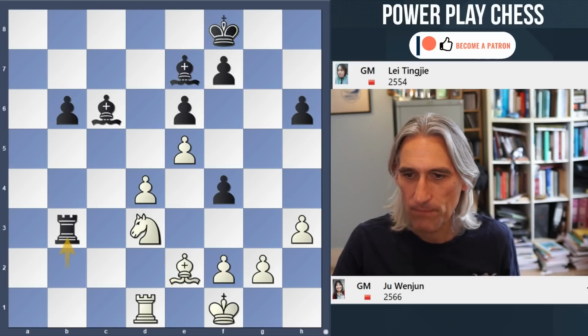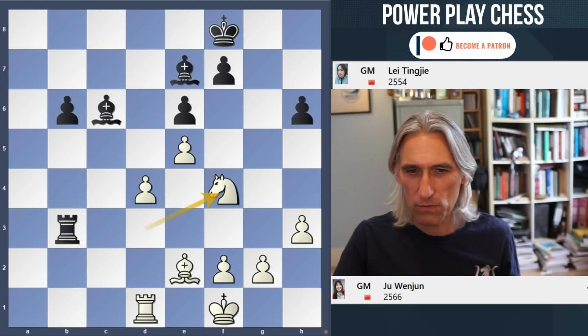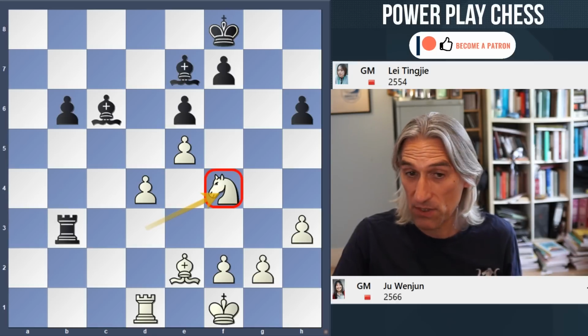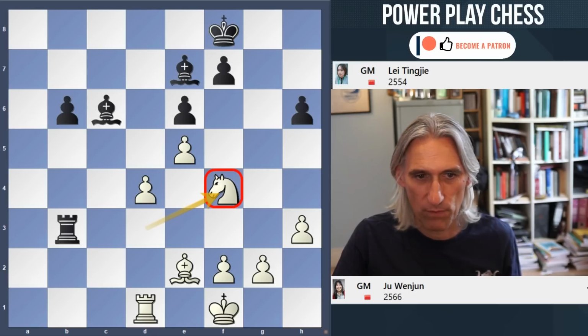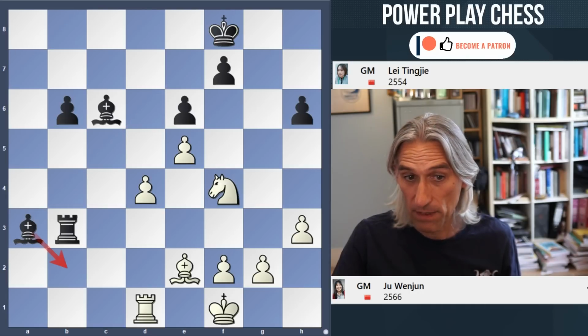Knight d3 and knight takes f4. So I think Zhu would have been sighing a bit of a sigh of relief actually once that knight has got into the game. But still, black has these two bishops and sufficient compensation for the pawn. Bishop a3, so that bishop could well come here. Might be nice to attack the pawn.